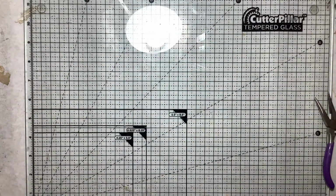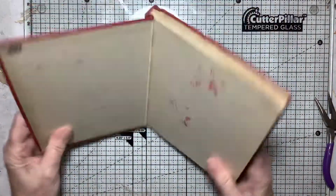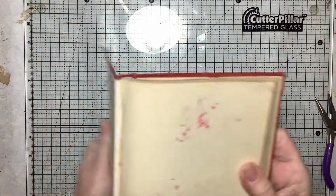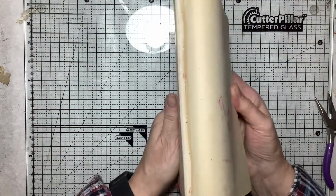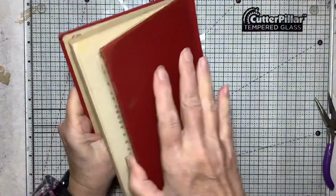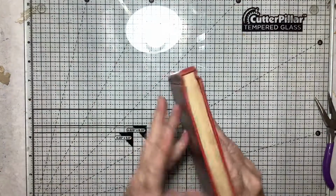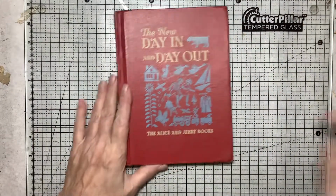Okay, so that one's done. I don't know if you want to watch me do another one. It's pretty much the same thing. This one's going to be the same way. It's a little older, but it's the same thing. It's got the stitches. They're right in there. You can see them. And I'm sure there are staples too. So that's how it's done. Just takes a little bit more work.